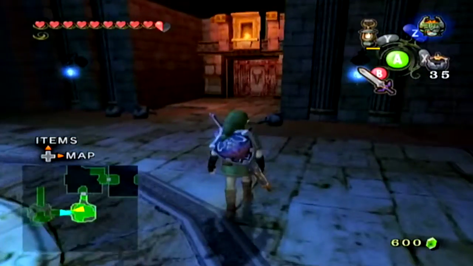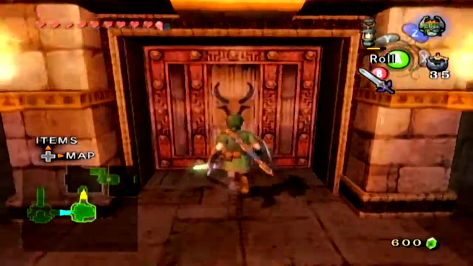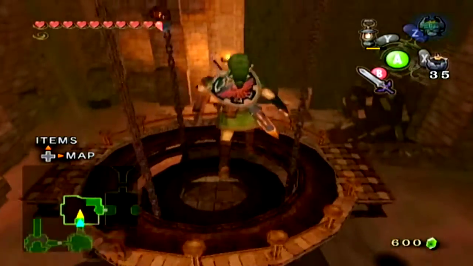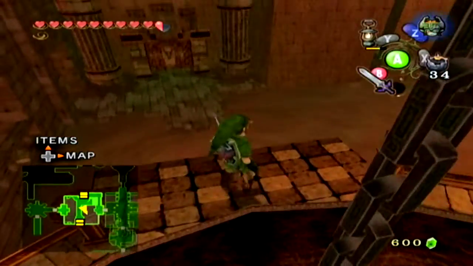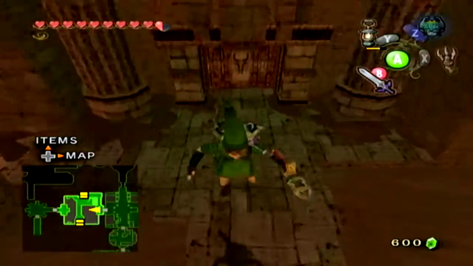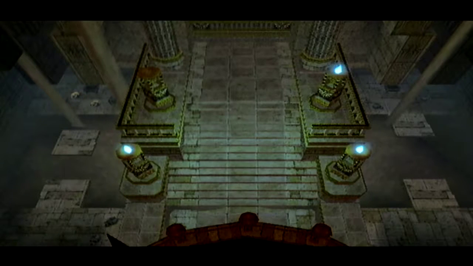Oh hey, we have enough Poe souls now for the first reward from Giovanni. So I might just do that after this. After this dungeon, I mean. Okay, so let's make our way back to the main entrance of this place. Okay, and now the door should reopen now that we have all 4 of the lights back. Or flames or whatever.